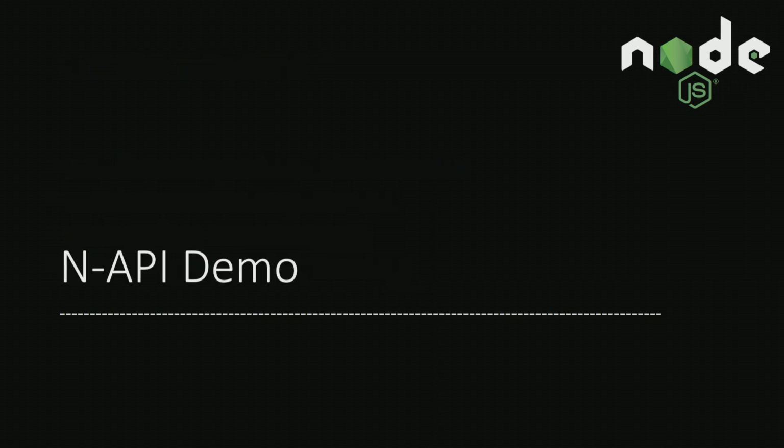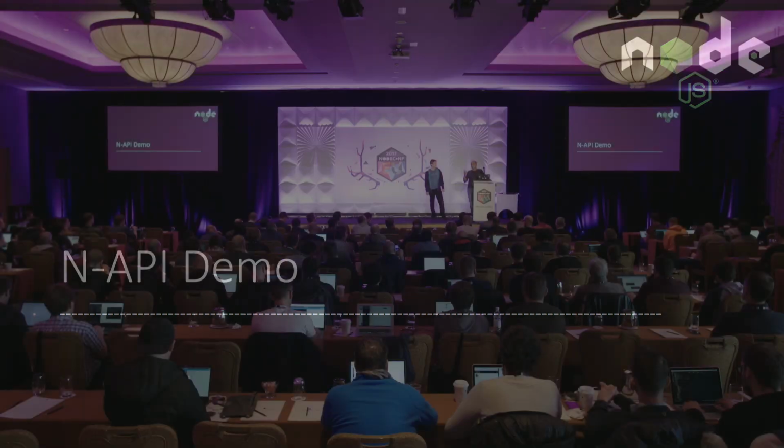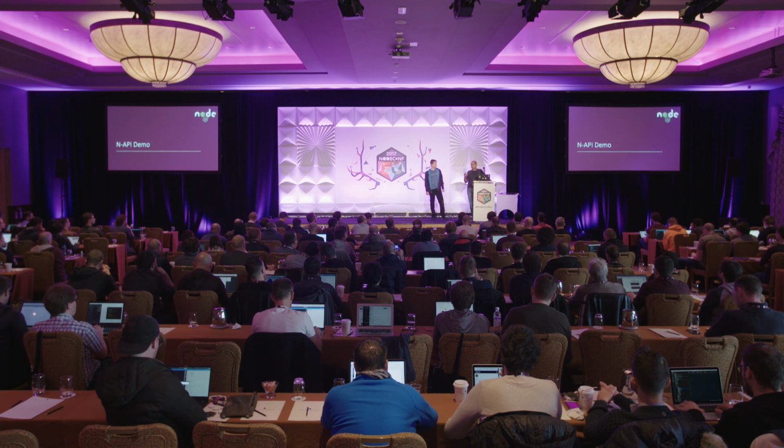With that, let me actually show you a demo. The demo here is about an app that uses a native module called LevelDOWN to read and write from a LevelDB database. And typically an app like this, if you change the Node version underneath it, you'll have to recompile the native dependencies when you change the Node version. But with the demo here with NAPI enabled LevelDOWN, the transition will be pretty smooth. So let me show you something here.